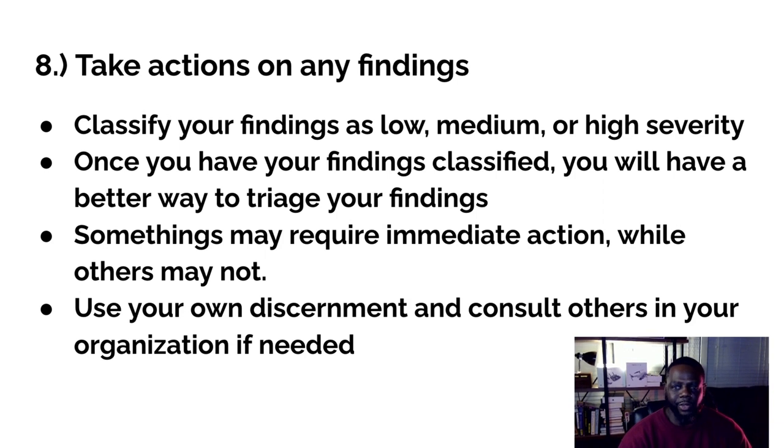So this could be if you found an API key that was in several places in your source code and you thought it was removed or you didn't think it was actually there. To me, I would classify that as a high severity. We basically need to rip that out, implement a secrets manager, and redeploy that particular piece of code or several projects that have a reference to those keys in it, because that's a real easy way for you to get exploited. So just take that into consideration.